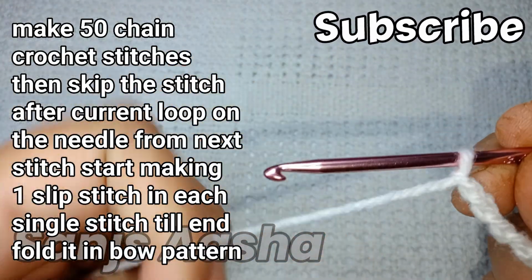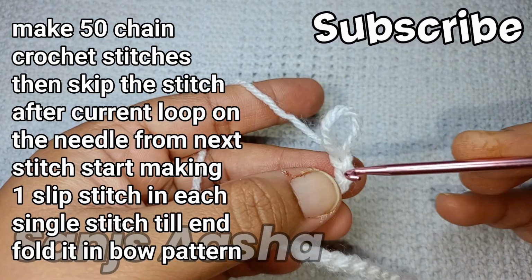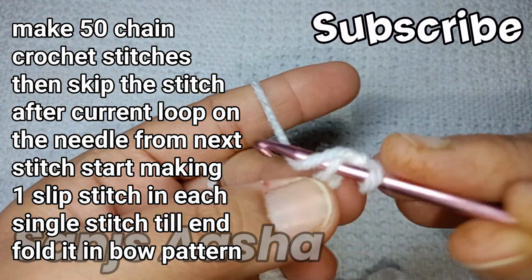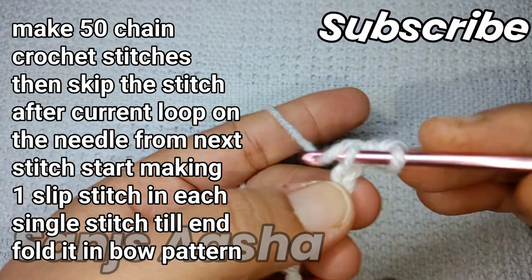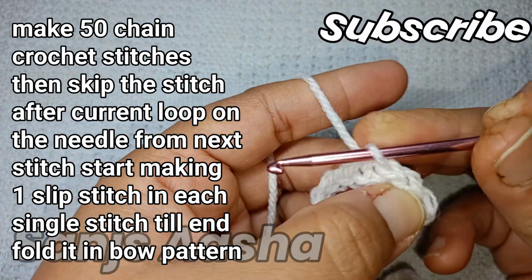Now again skipping the first stitch after the current loop, from the next stitch we will make one slip stitch in each single stitch, till the end of the stitch. We are going to do the same, one slip stitch in each single stitch. So I'll just complete this whole thing and I'll show you.